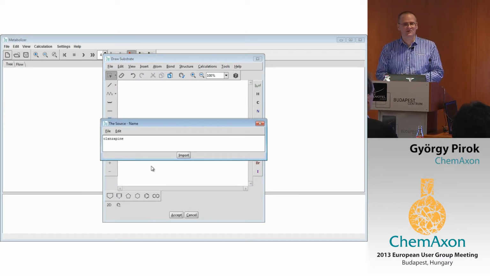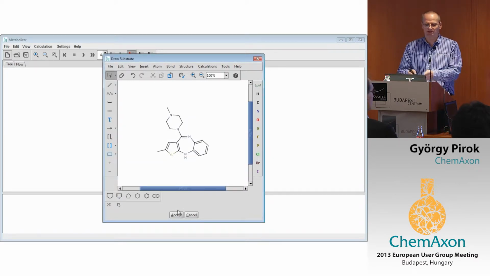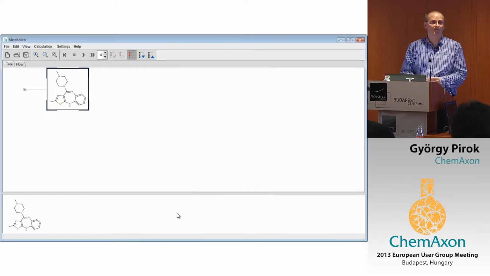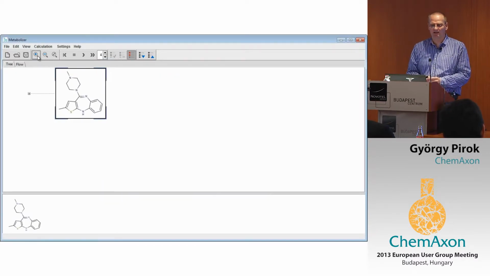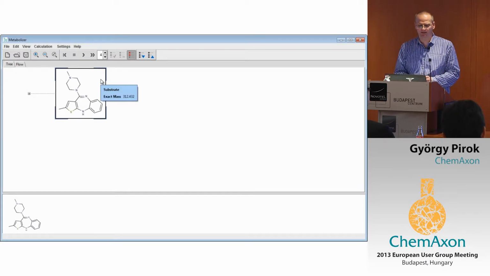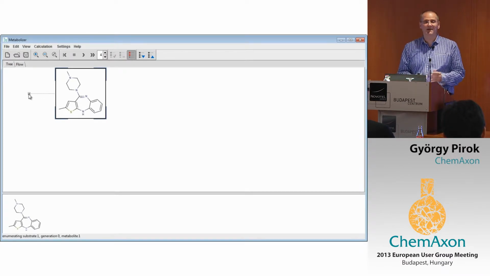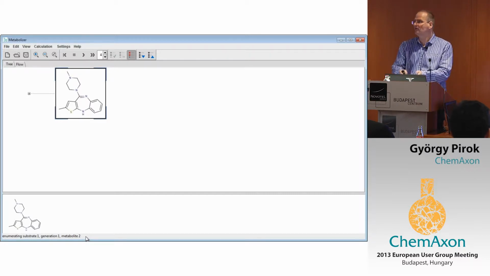The actual prediction starts with drawing your molecule or just importing it with a common name, as I did. The same compound that was shown on one of the first slides from the literature, it's olanzapine. And actually, it's the root of a metabolic tree. You can manually explore the metabolic space by opening the tree nodes.